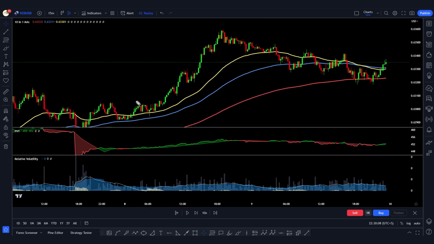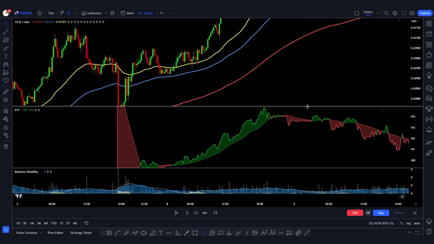As you can see in this case here, the price action is happening above the EMA lines, and also the EMA lines are arranged in such a way that it shows us that there is a bullish momentum in the market, and that can also be confirmed by using the PVT indicator. As you can see, the color of the PVT line is green during this trend. So this is a very good long entry trade.